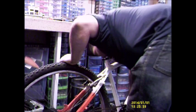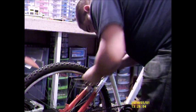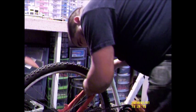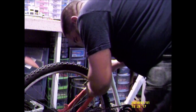Right, should we have another attempt at that? I might actually just change the space and put the deeper one on first. I want the washer, I just want the space in there. Yeah. Fumble fingers today, I really have. Right. Where is that going to be? Well, I think that's going to be alright, so.